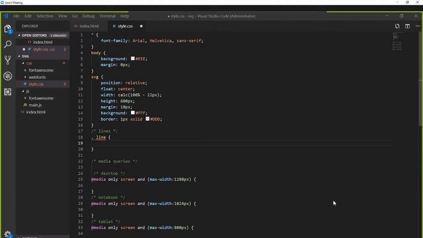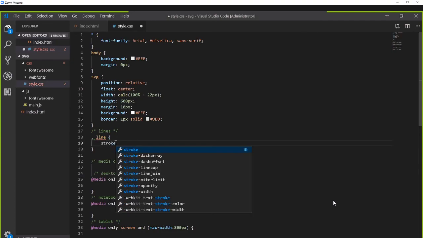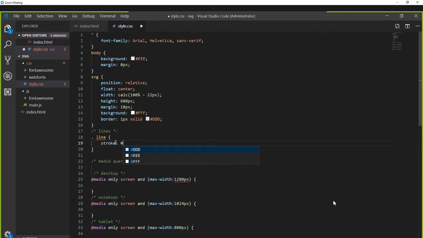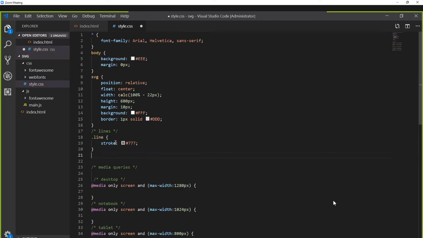So in the case of line, we're going to use stroke. And we're going to do a gray line, so it's going to be 5, 5, let's do 7. It's going to be gray. Now we have two different styles of line, a thick one and a little bit thin one.